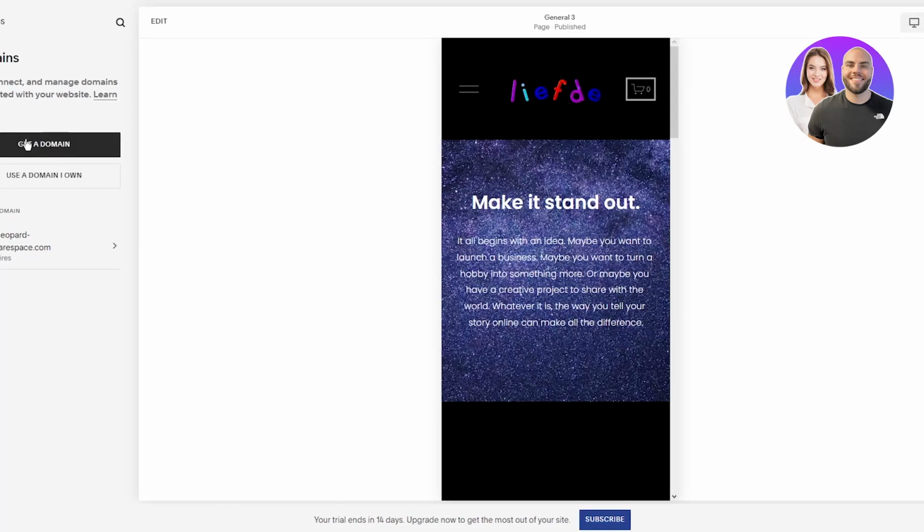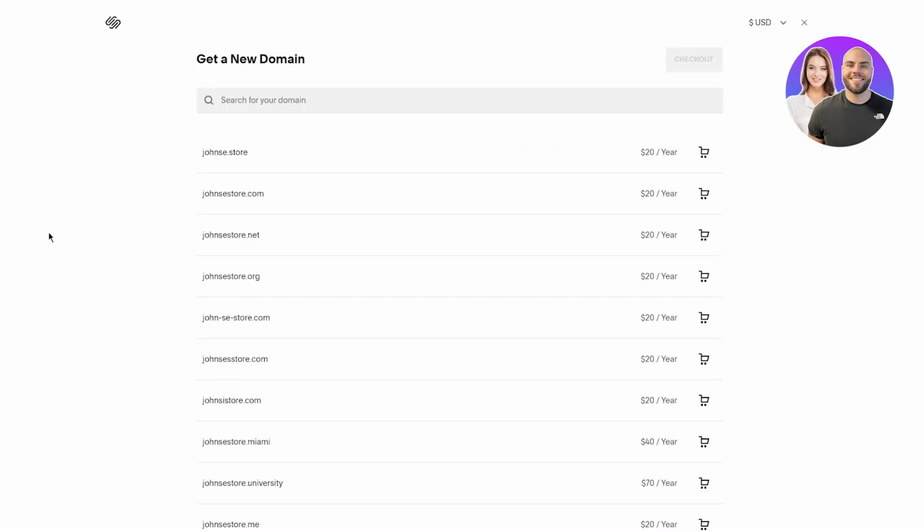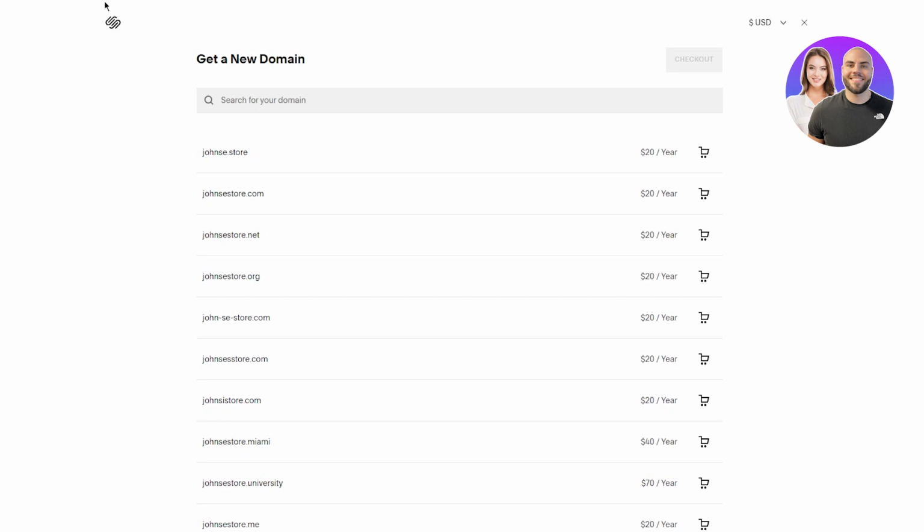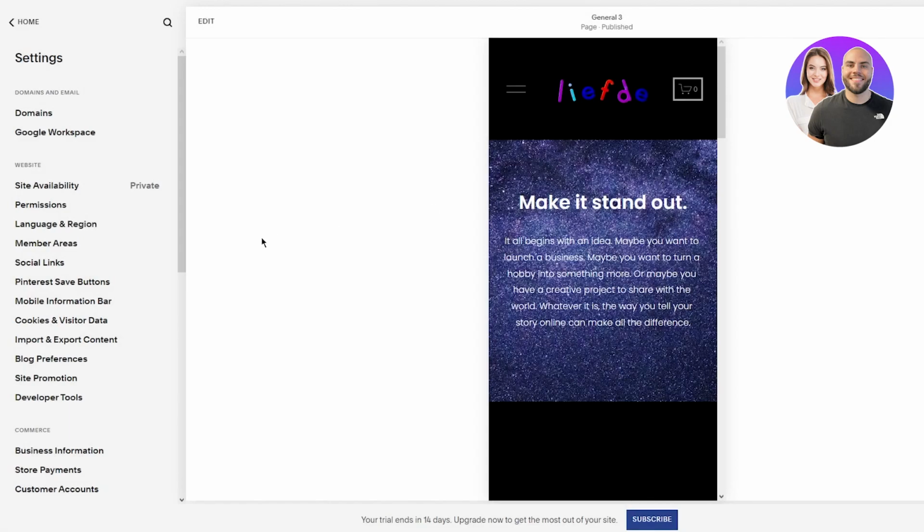Or you can get a domain customly by Squarespace. Although they do give you a free domain, it's not the most attractive domain, let's be honest. So you can search for a domain. It's going to give you all these names. And from here on out, just click on it, add it to your website. And yeah, basically that is how you're going to set good domains for yourself. Pretty good stuff to have by your side.